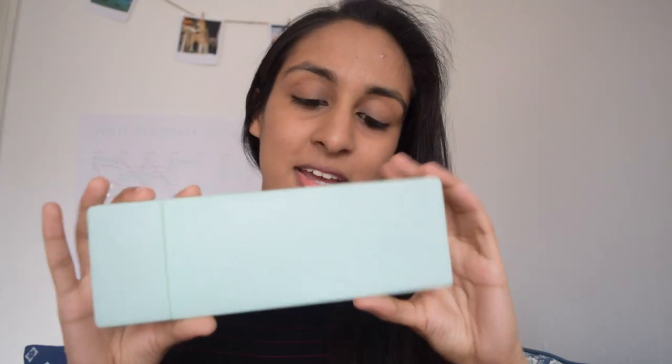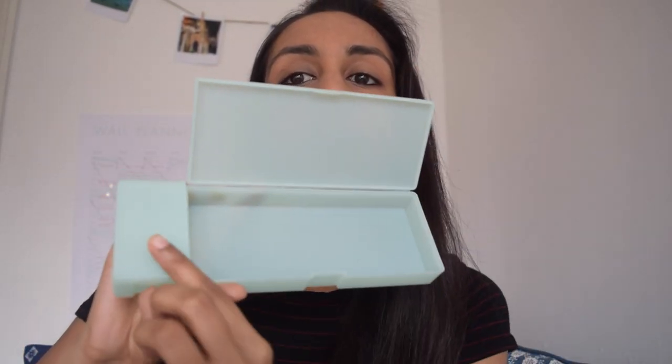And I know what you're thinking — Sharika, you bought all these pens, but where the hell are you going to put them? Well, don't worry, I'm not irresponsible. I bought an adorable pen box. It's minty green, because apparently that is the only colour I currently enjoy. It has a big compartment and a little compartment, made of that nice matte plastic that we all love. It's super lightweight and very sleek. I'm a big fan. I can put all of my pens inside it. Adorable. Though awkwardly, these ones don't fit because they're a bit big. But this little section is the perfect size for my little vitamin pen.